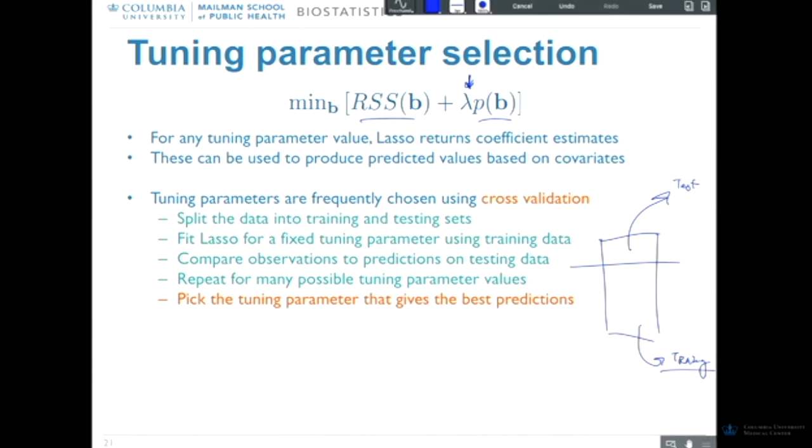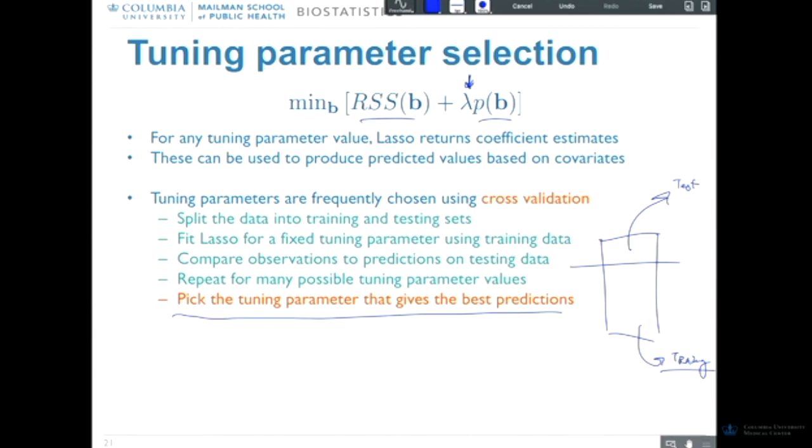And you fit Lasso using your training subjects with lambda, the first value, and you see what kind of predictions you got. And you do it with your second lambda, and you see what kind of predictions you got. You do it with your third, and you see what kind of predictions you got. And you just try a bunch of different lambda values until you get the one that gives you the best predictions. The reason I think this is instructive is that, in broad strokes, that is what a lot of statistical learning approaches endeavor to do. It is not to identify statistically significant or biologically plausible variables or whatever. It is not focused on causal inference or on mechanisms underlying a disease process. What it's going to give you is the collection of things that give you the best predictions.